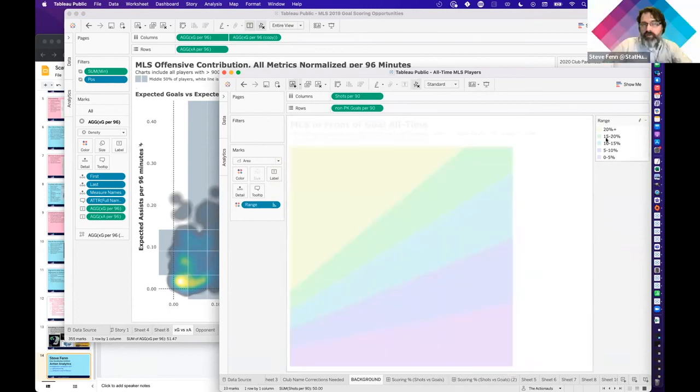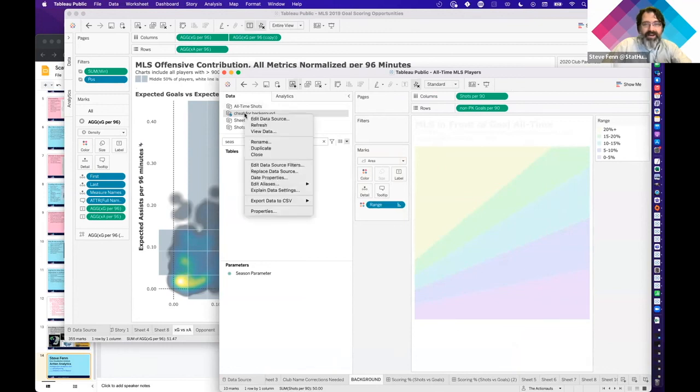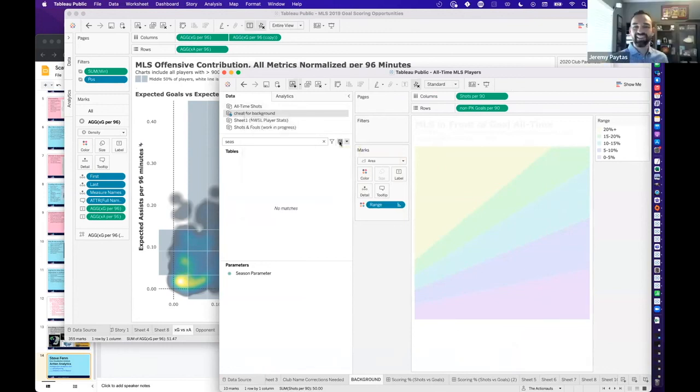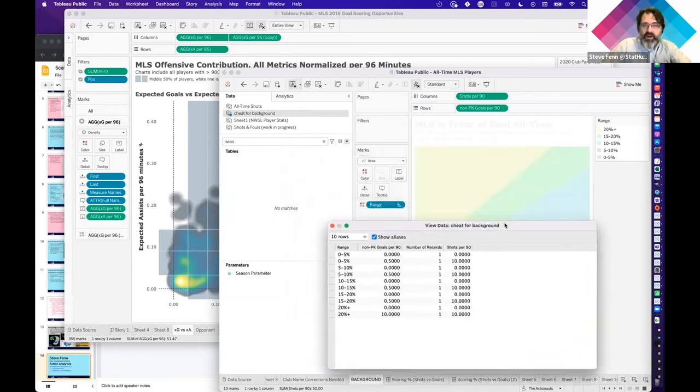And the color is driven by the same dimension color on my main scatter plot. And I've got a data source here called cheat for background, in which I have values built in for the first and last data points that drive this area plot. Okay, that's super helpful.